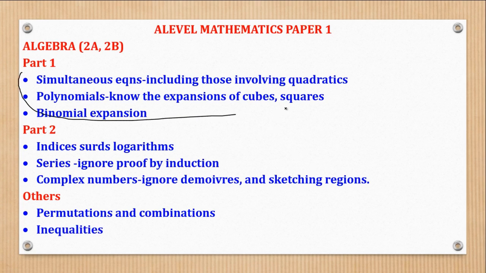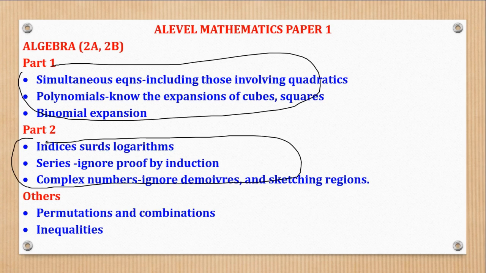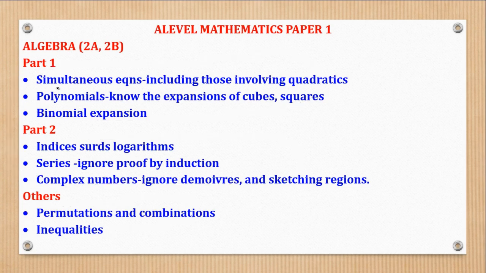We expect all of you to know this for you to get a question in algebra, and also we expect you to get to know this to get another question in algebra. But if you want excellency, you can also go through this. But these first two are essential. In other words, they are the basics in algebra. So all students are encouraged to know them. If you feel you are going to do only one in section B of algebra, then understanding one of the parts is okay. But we encourage you to do 2 questions in algebra, and that is, you need to know part A and also part B. And if you want excellency, you can also add on these ones.